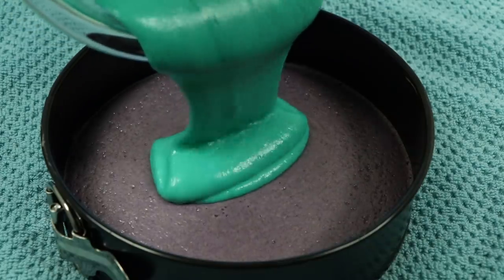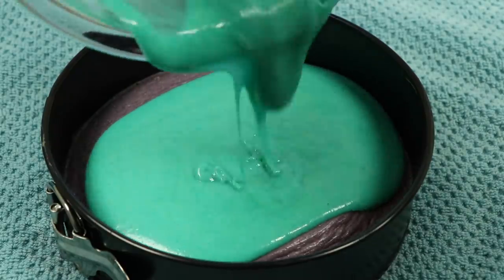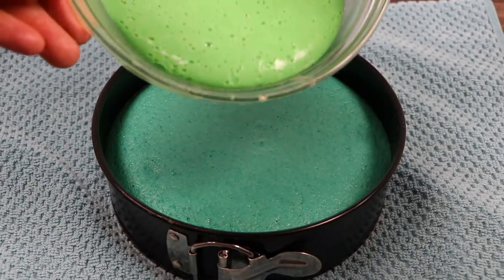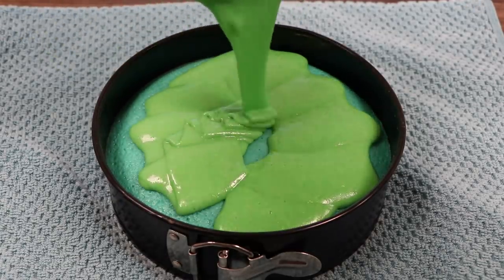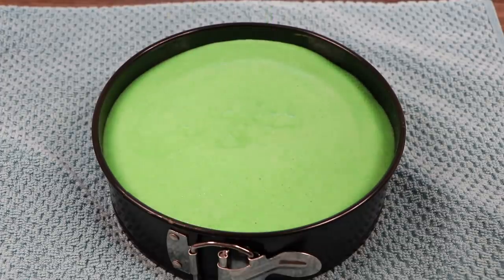It's been 9 minutes. Now let's add our next layer, which is this blue batter. You don't have to completely cool it, you can just go right ahead. Also, realize we don't need the baking acetate, so we took it off. But you guys can use it if needed. Okay, our blue layer is finished. Now let's add our green layer. And this will be the last layer we bake, and then we'll take our 3-layered cake off the pan.